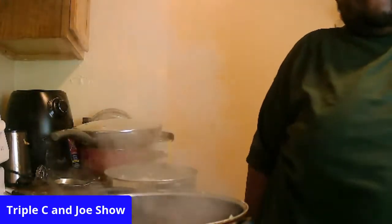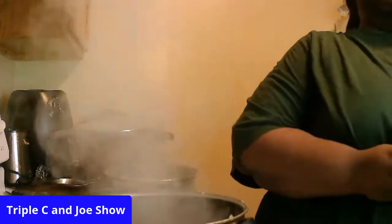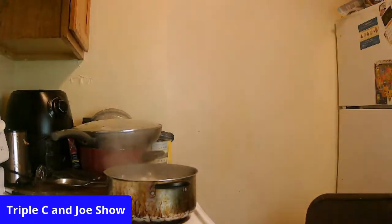Tomato paste over here. Y'all, for those who just coming in, I didn't have any spaghetti sauce. I was taught how to make spaghetti with tomato paste at a very early age. I was taught how to make spaghetti with any type of sauce, so I can make spaghetti with anything: tomato paste, tomato sauce, any type of spaghetti sauce that's available.